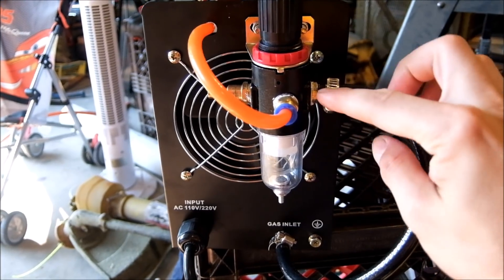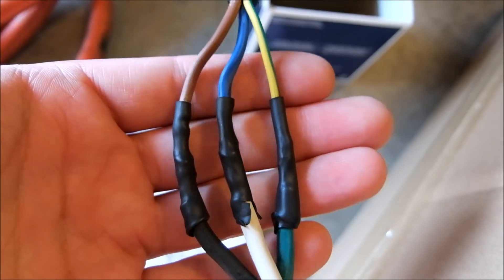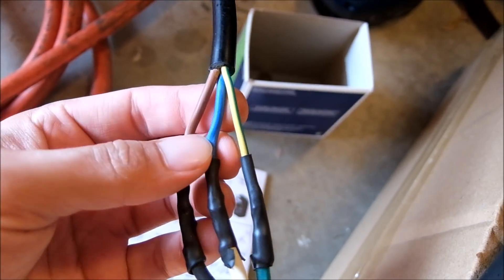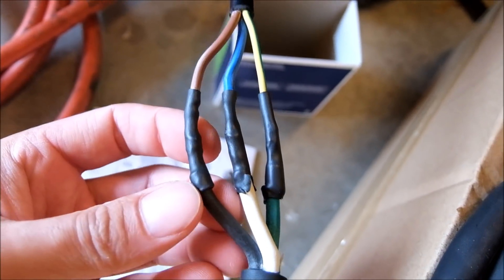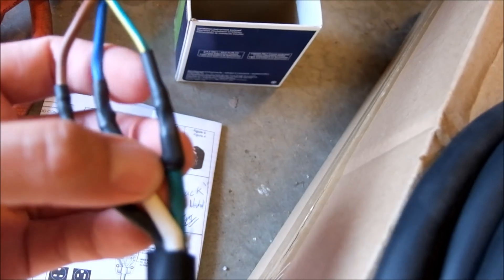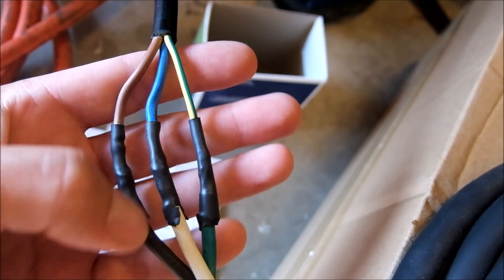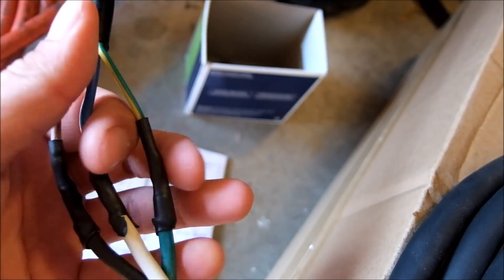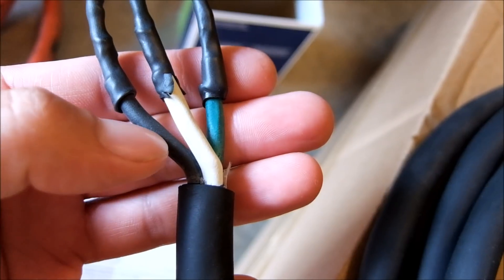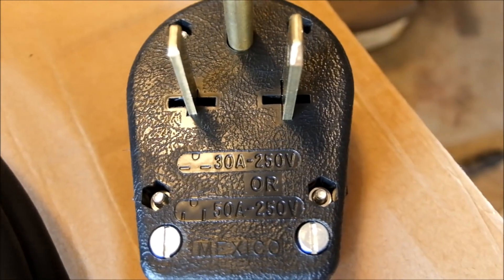Really cheap shiny hose — it blows off easily. I had to teflon-tape all the fittings because they're steel fittings. I have it hooked up to 220V, but if the plug ever needs to be switched out — in North America white is usually neutral, blue is neutral in European spec, brown and black are the hot or phase, and green or green-with-yellow is ground. In a 220/240V setup, brown and blue or black and white are your hots. I'm setting it up so that if I ever want to do 120V, black is hot, white is neutral, green is ground, and all I have to do is change the plug.